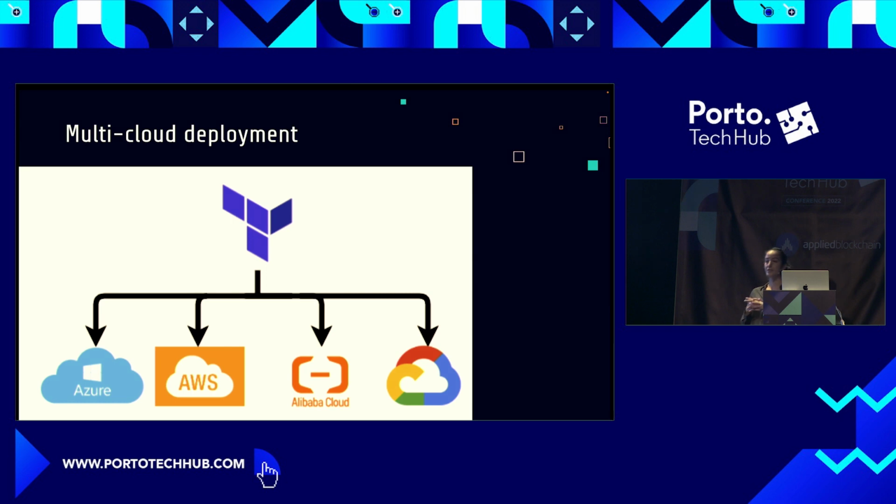Another benefit of using infrastructure as code is that you can do something called multi-cloud deployment. I think it's very rare that companies and teams only use one cloud provider. Does anyone here use more than one cloud provider? Raise your hand. Okay, now raise your hand if you only use one cloud provider. Really? That's interesting. Okay, so I think multi-cloud is growing, and infrastructure as code is one way that you can use different cloud providers.